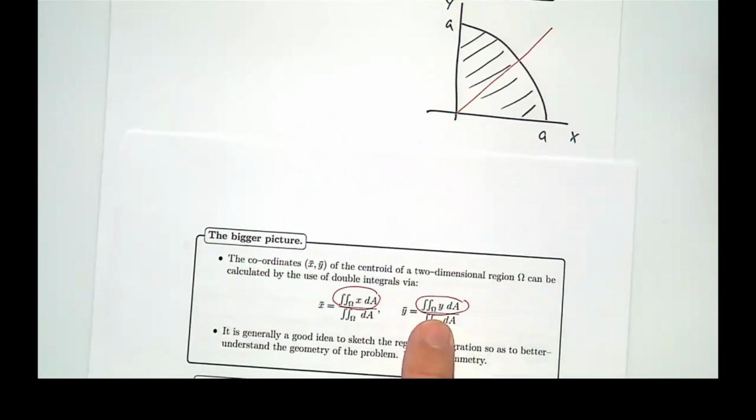And with the total area, if your shape's nice, you don't even have to do a double integral. Right? That's a disk with radius a. You wouldn't do a double integral to calculate the area, right? Oh, pi a squared all on 4. Finished. Okay? So we want to work smarter, not harder.